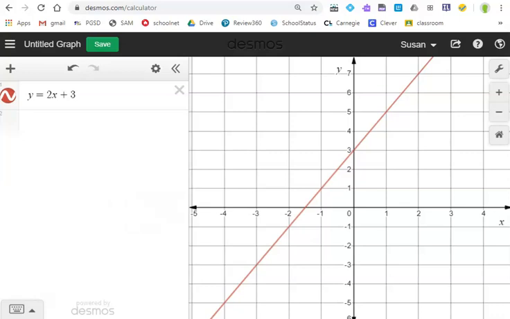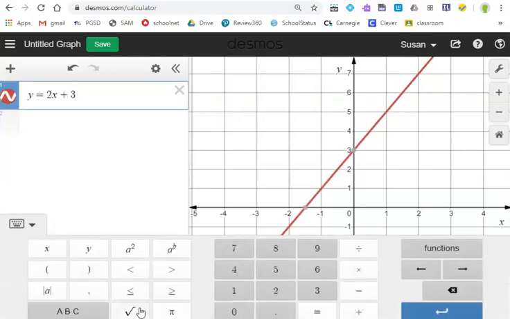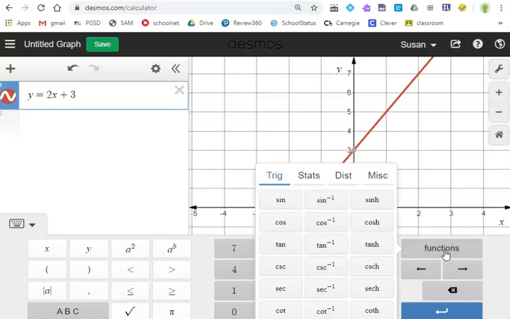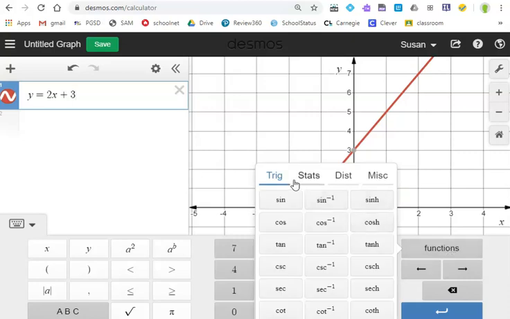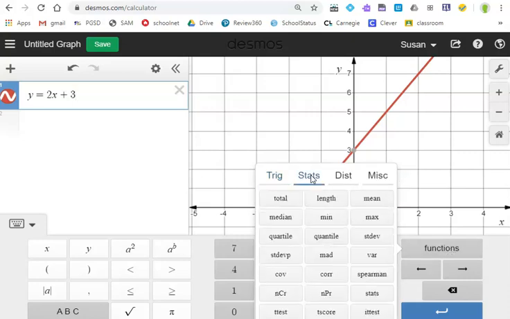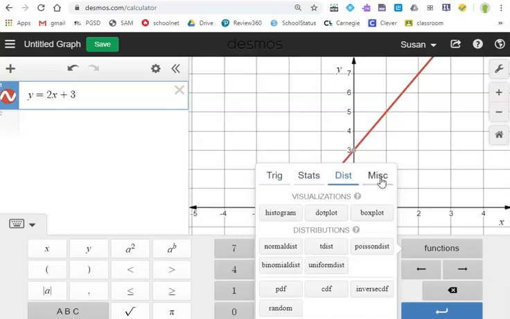Most of the things that we type don't really require a keyboard, but down here at the bottom, you'll notice it says Show Keypad. If you'll pull this up, some of your math symbols will be located down here, like square root, or if you need to raise something to a power, an exponent of 2, absolute value. Over here on the right where it says functions, you can click on that and you can use these labels at the top to get to some of these other things.